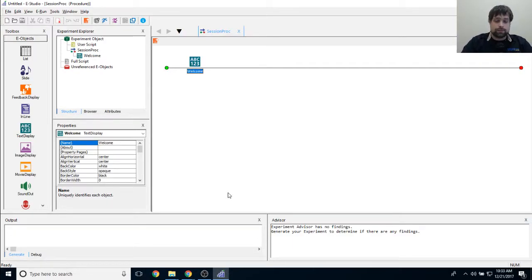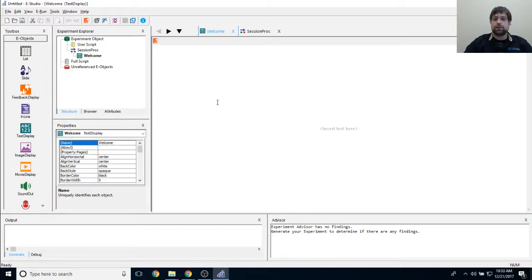What this welcome text display object is going to do is tell participants, first, welcome to the task, just a really nice message. Then it's also going to say, here's what we're going to be doing in the task, and introduce a practice, because in this task we're going to have some practice trials and some critical trials. It's actually going to be pretty quick and easy to make, and I'll show you that. Let's double click on the text display object to edit some of its properties.